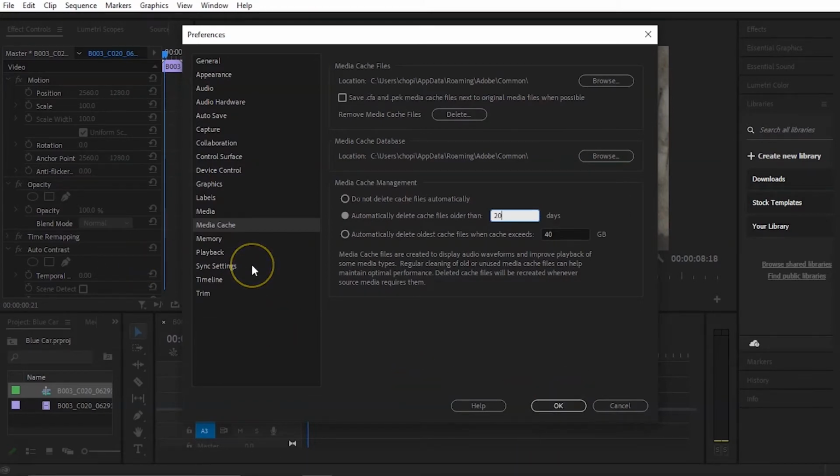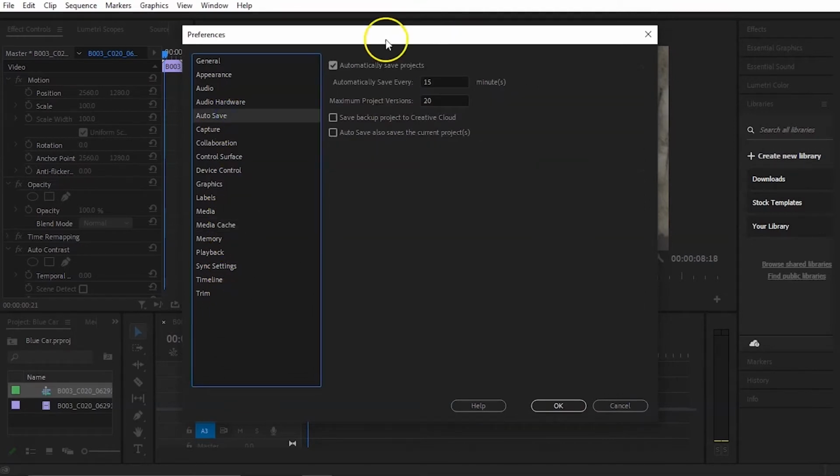One more thing I want to point out is the autosave. This one. So I have it automatically save projects every 15 minutes. But if you uncheck it, it's also going to help make Adobe Premiere Pro faster. But keep in mind that if you're not in the habit of saving your projects manually, I don't recommend that you uncheck automatically save projects. Okay? You should be in the habit of having the right arm on the mouse and the left arm on Control or Command-S for saving. If you don't work like this, it's better to leave it automatically saved.